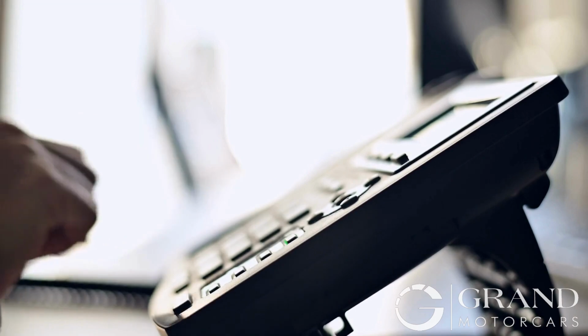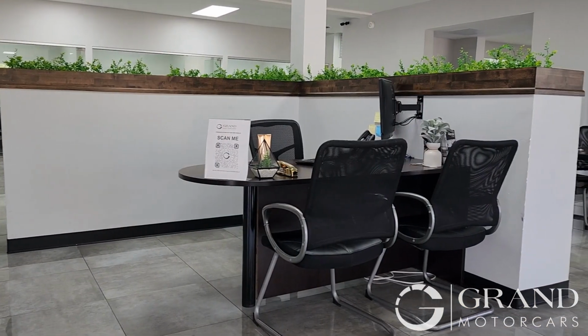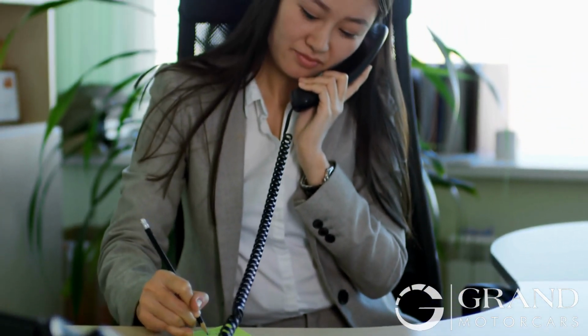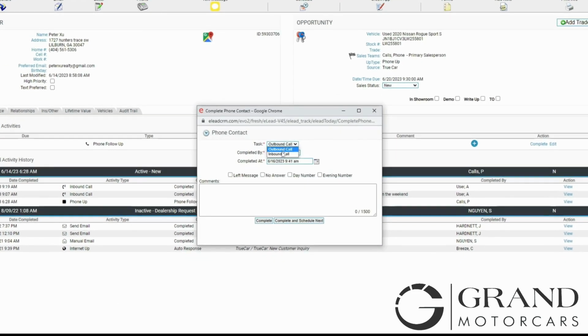Make sure they are available before transferring the call. If the assigned salesperson isn't available, try to find out whether there's something you can assist them with. You can either take a note and/or tell the customer that their rep will contact them later. Talk to the primary salesperson and have them communicate with the customer, or simply pass on any relevant information of what you talked about with their potential buyer.